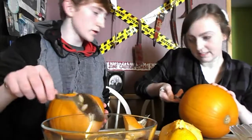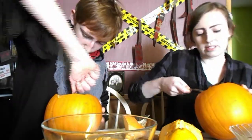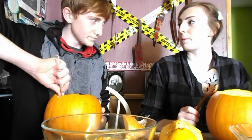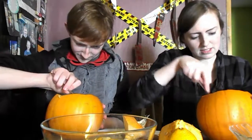Mine's looking a lot more clean, but not as clean as yours. I'm scraping, though. I'm really scraping. We also need to chop. I'm trying to be careful with my pumpkin. Are you saying I'm not being careful with my pumpkin? No, you're not. It has many functions. We cannot make quotes from the Nookies. I can, actually. You are not worthy of the knowledge. I am worthy of the knowledge.